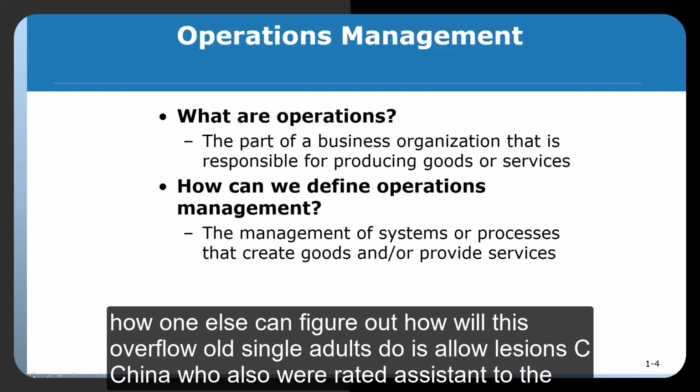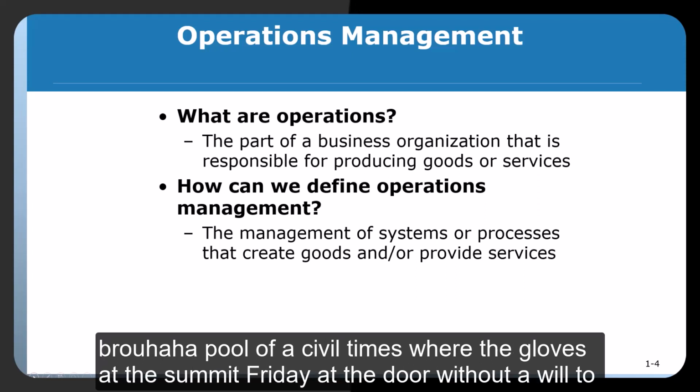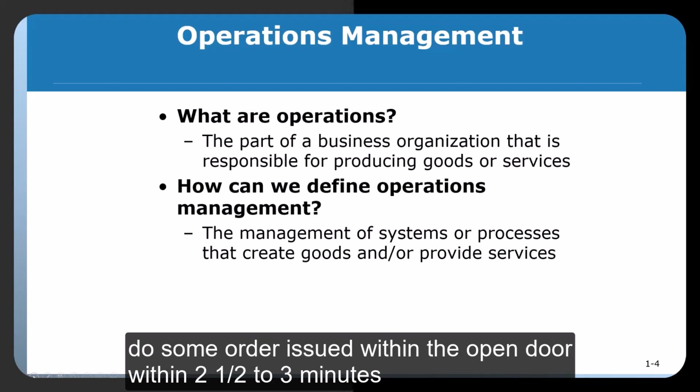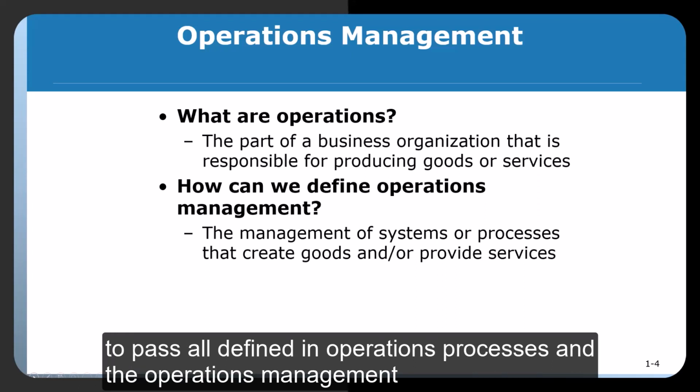Think about McDonald's. There is an operations procedure and a manual somewhere, right? And it's a strategy. They probably have a goal. I've taught this several times where the goal is to have a sandwich ready and out the door once you've placed an order, within 2.5 to 3 minutes. So that's all defined in operations processes and in operations management.